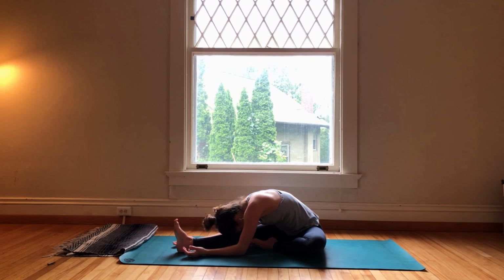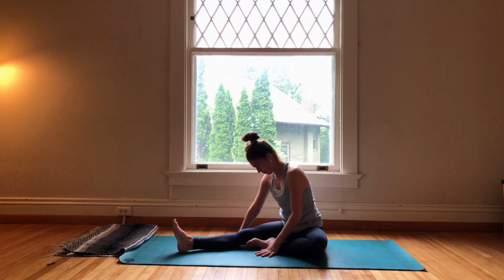Forward folds are very soothing. Think about breathing into the back of your body and feeling yourself heavy on the exhale. Take one more deep breath here. And then moving slowly and mindfully to come up.